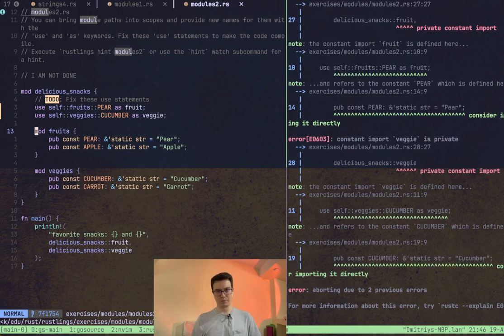Private constant import. Can I do it like this?